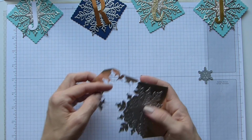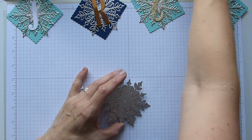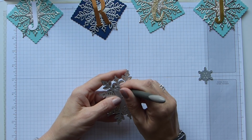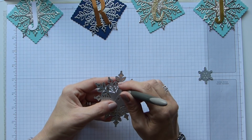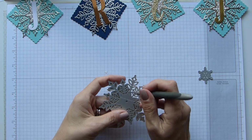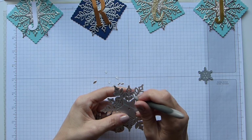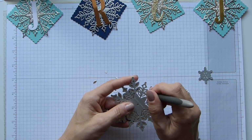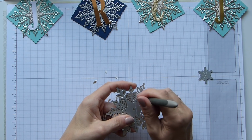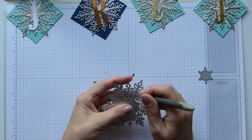Now I did have a die brush until recently, and sadly it decided to fall into pieces, which can happen occasionally, and so I have a new one on order that's coming tomorrow, which obviously is no good for today's videos. So if you are wanting a little stocking filler or a little treat for Christmas, a die brush is worth its weight in gold, trust me. It's fabulous. It takes the pain out of doing this, unless you like doing this. I personally don't. I'm very impatient.